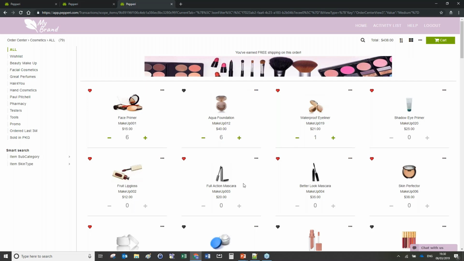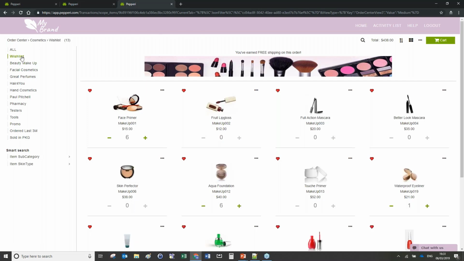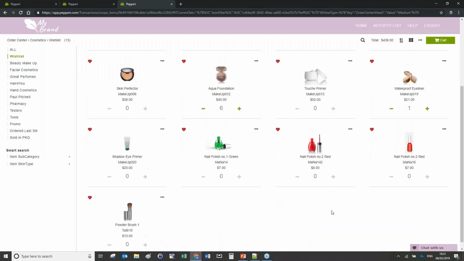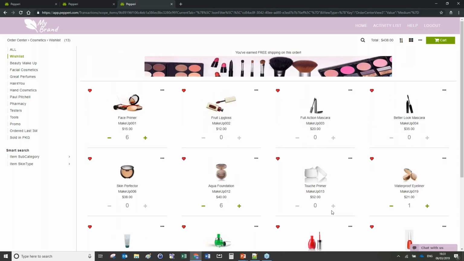Another thing you'll notice is that I have this emoji field here that is my wish list. So if I click on the heart, it turns red, and that means that item has been added to my wish list, which is simply a filter over here. It's one of my filters. I have a lot to say about filters, but for now I'll just mention the wish list. And here you can see all the items that I've added. The heart has been clicked on. Those are my wish list for later reference, for later purchase.